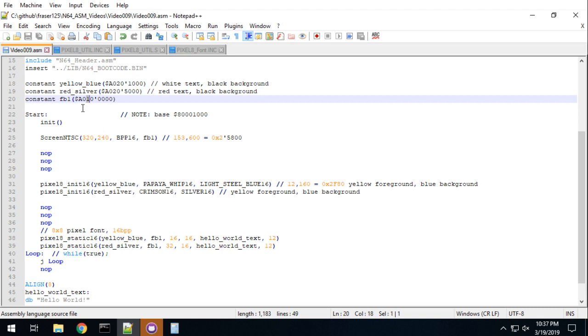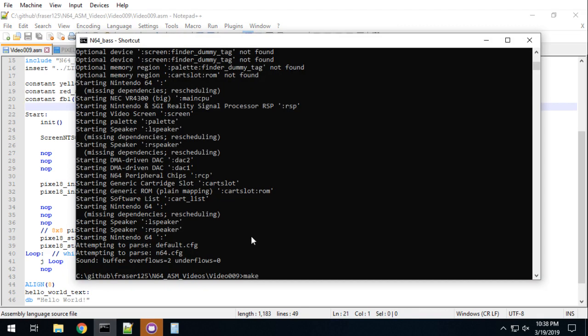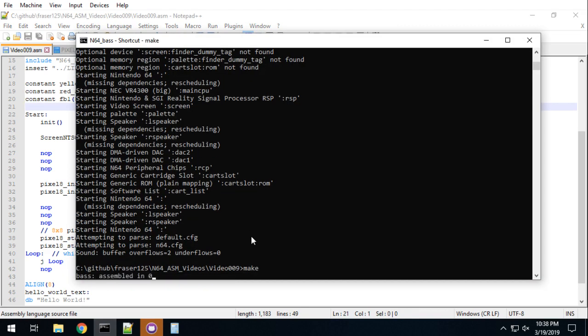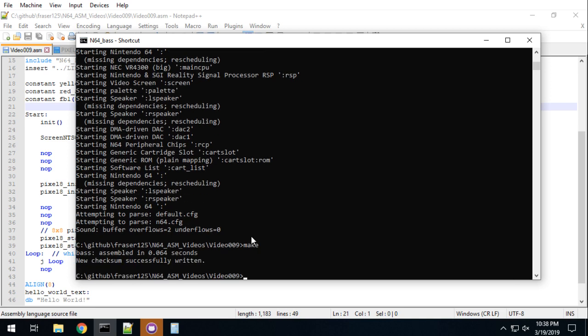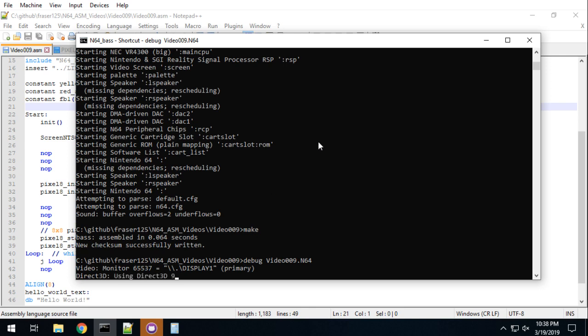So all of our code is copied into megabyte 0. The frame buffer is in megabyte 1, and our fonts will now be in megabyte 2. It will keep those separate. And so here we go.